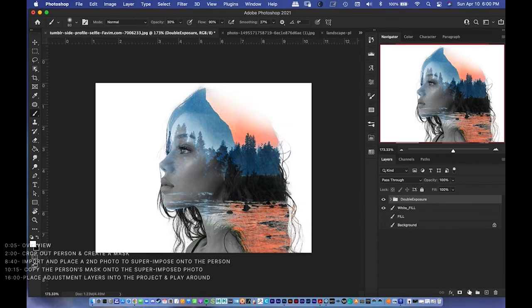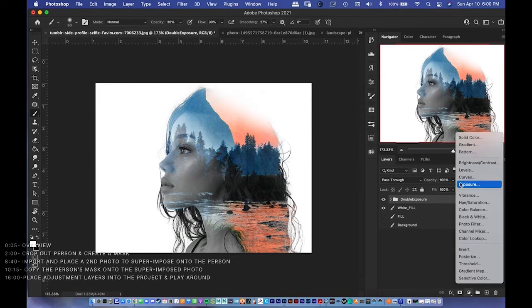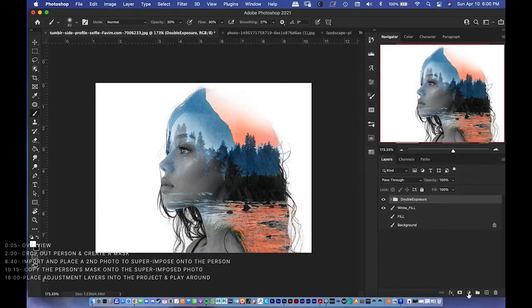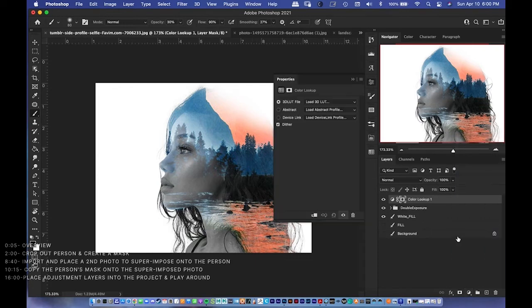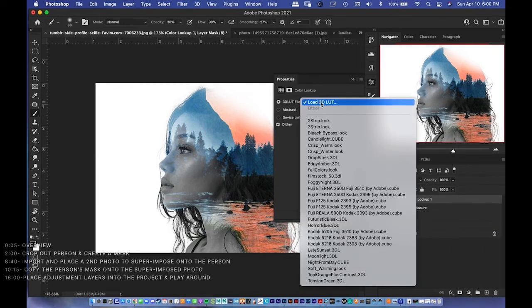And so here I can continue to make adjustment layers and have it affect only the white background, or affect the imagery we have here. So here I can do a new adjustment layer. And here's one that I really like a lot. It's called Color Lookup. This is if you want to unify your palette. So you can do adjustment layer, color lookup, and this window should show up. And so we have these different looks that we can apply to it.